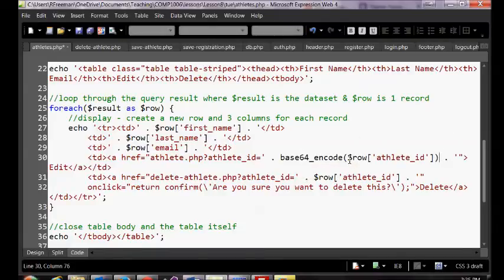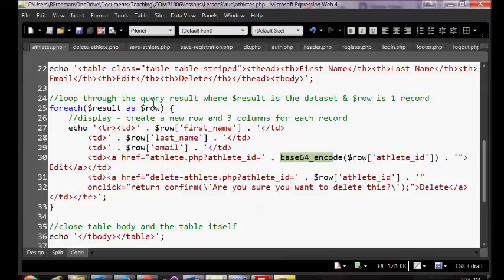If I wrap my athlete ID as a parameter to base64 encode, rather than just getting the number in plain text, it will at least be partly obscured. It won't be as good as using SHA-512 for hashing, but it at least will show up as a series of jumbled characters. So let's try that and see what we get. This is a built-in PHP function, just takes a string parameter.